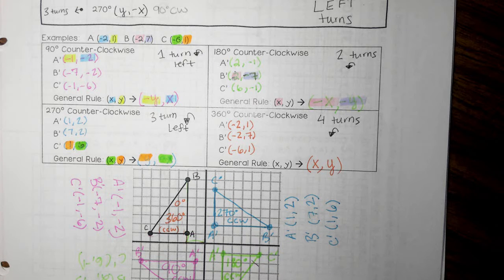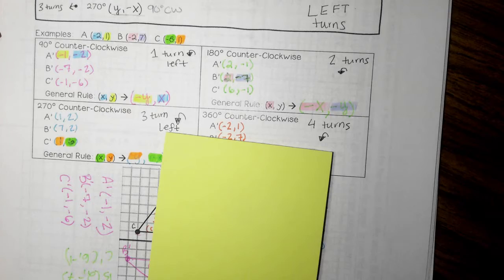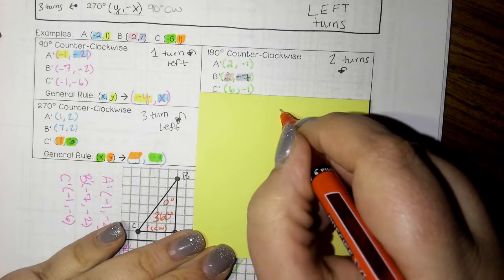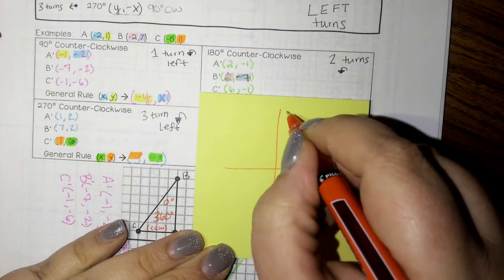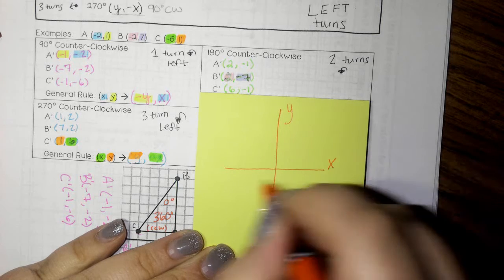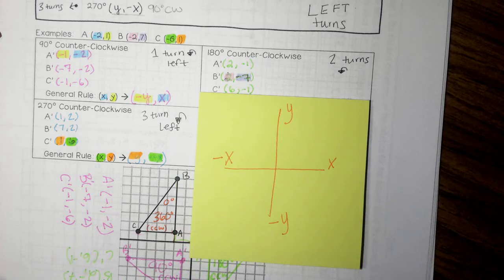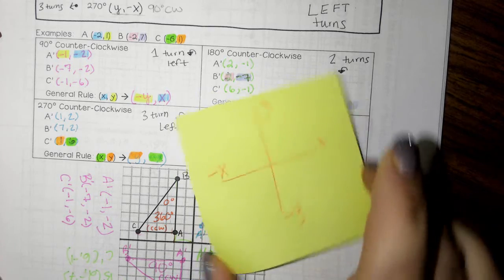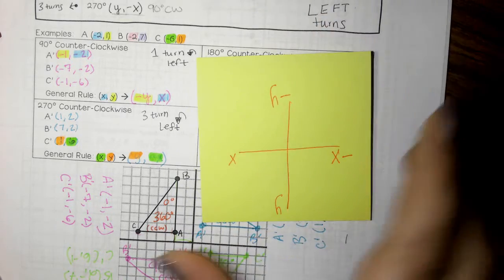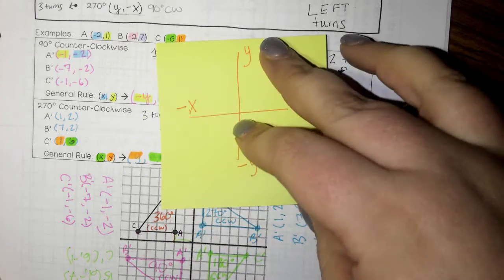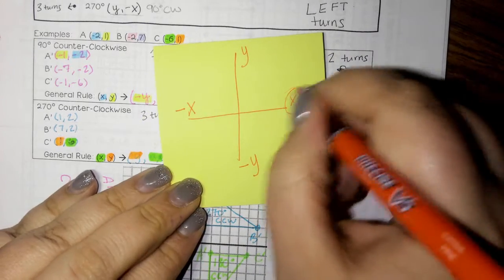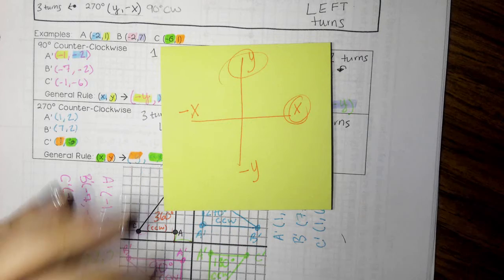And you can verify that again using a graph. Here's your normal Y, normal X. Negative X's are to the left and negative Y's are down at the bottom. When I turn this 4 times, 1, 2, 3, 4 times, X is in the exact same spot, Y is in the exact same spot.